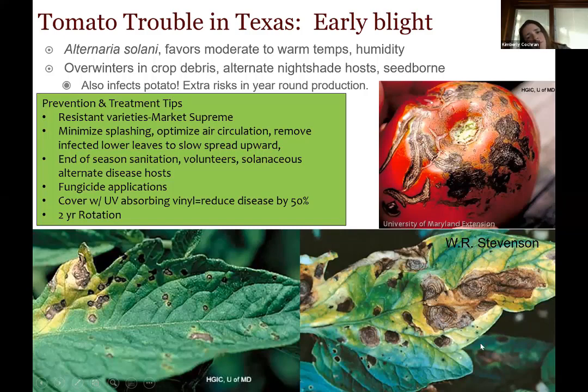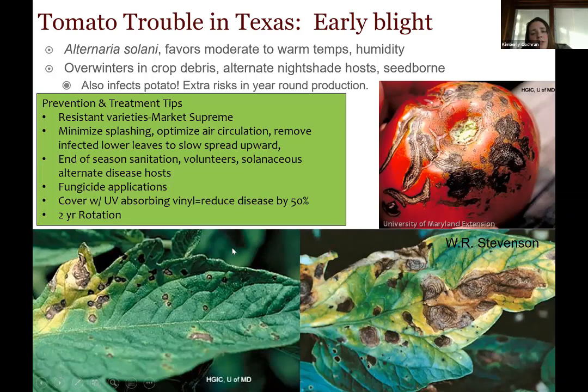You can see these advanced looking lesions. Notice you have that alternating light, dark circular pattern. The dark rings are where it's sporulating. The light part is just where the fungus is growing inside the leaf, destroying and consuming tissue, but it's not actively sporulating. So these are actually diurnal rings. It's sporulating during the day when it has light and not at night.